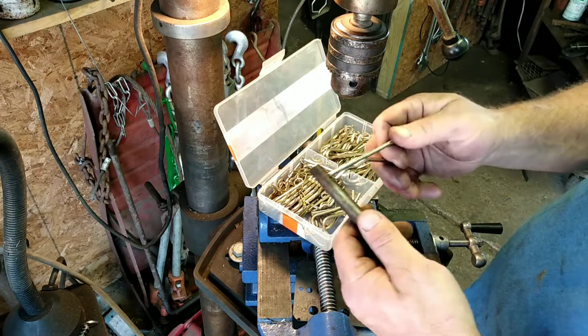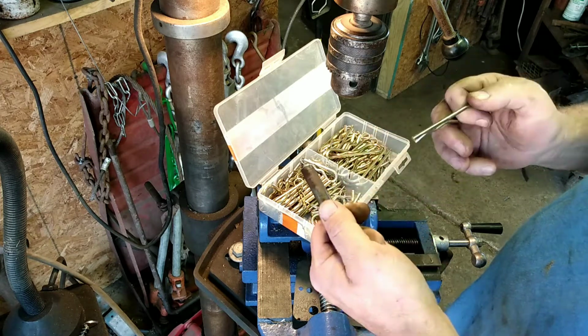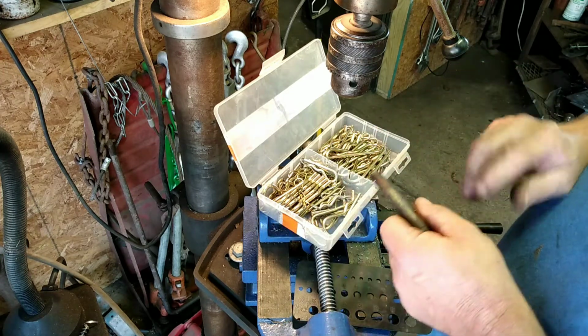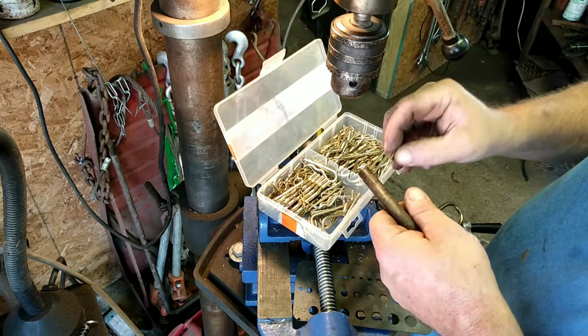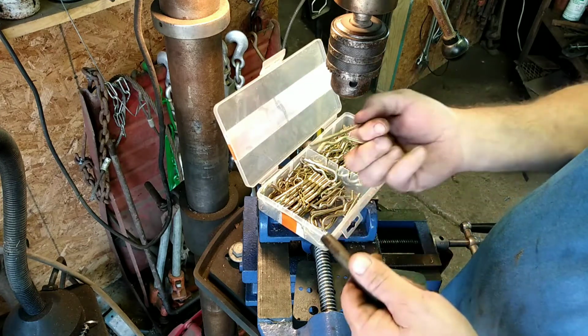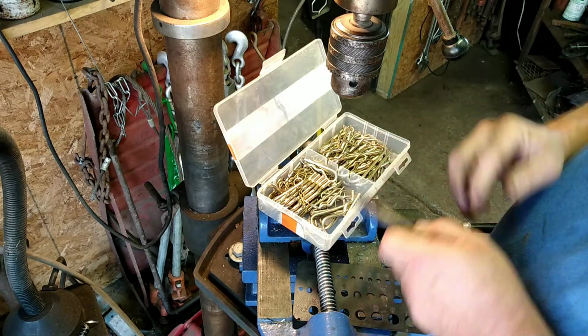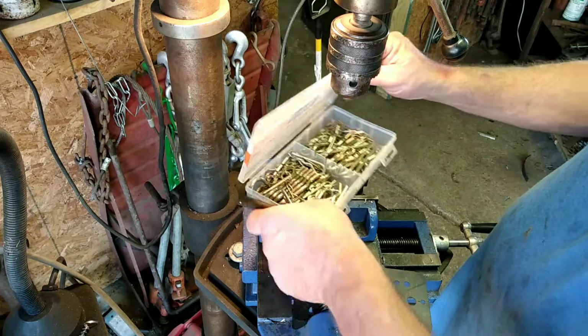I think these are perfect for what I'm doing, because you can get your finger in there to pull this out. You don't need a tool. And certainly these little ones wouldn't be big enough anyway, really. It's kind of lightweight, but you can get your finger in there. You can pull this out, change out what you got to do. But yeah, pick y'all up a box of these. They're not much money.